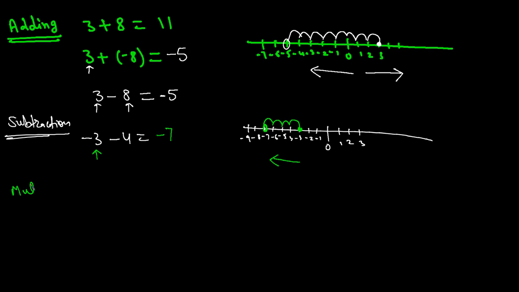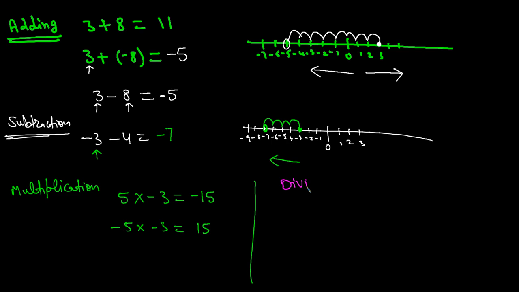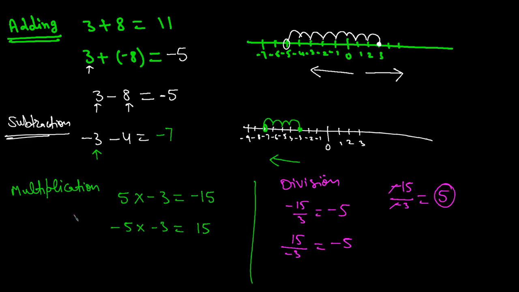Let's do multiplication. If I got 5 multiplied by -3, the answer is going to be -15. If I got -5 multiplied by -3, when both signs are negative, negative multiplied by negative gives you positive, so the answer is going to be +15. I'm going to write division over here. Same rule. If I got -15 divided by 3, the answer is -5. How about +15 divided by -3? Again -5. How about -15 divided by -3? Negative will cancel the negative, so the answer is going to be positive 5. So that's how you can add, subtract, or multiply integers. Again, as I said, I have a whole video on this in detail if you'd like to watch it on my channel.